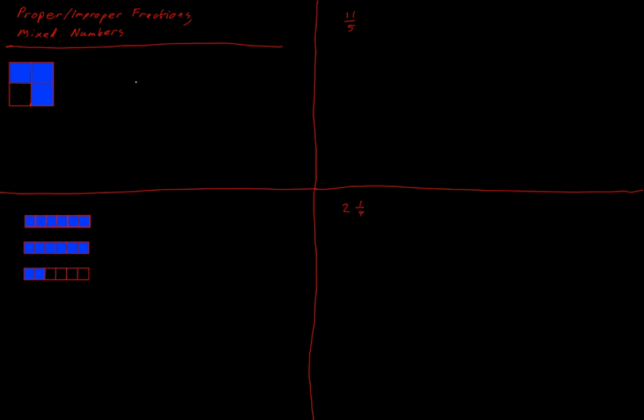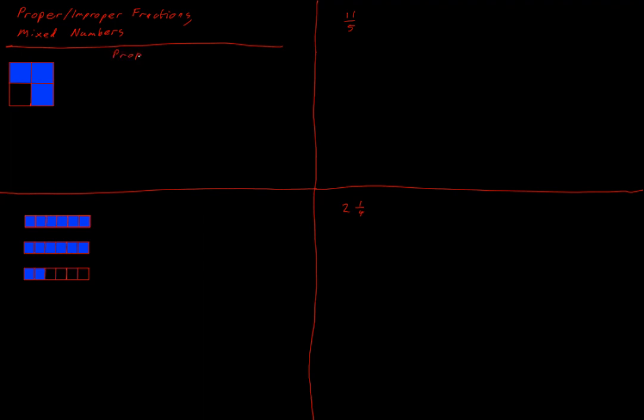Hello. Now, today we're going to look at the three different ways that we deal with fractions. Sometimes we deal with things called proper fractions, sometimes they're improper fractions, and sometimes we write things as mixed numbers. And by the end of our chat today, we'll know what those mean. So we're going to start off with proper fractions.